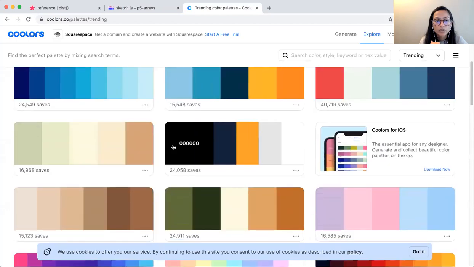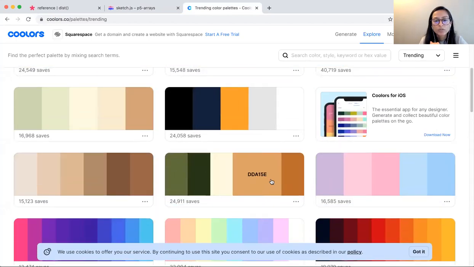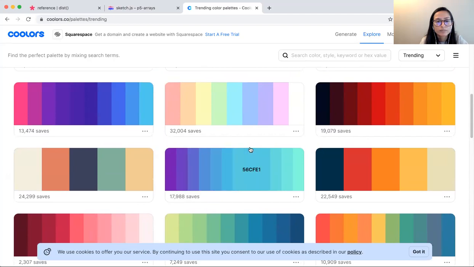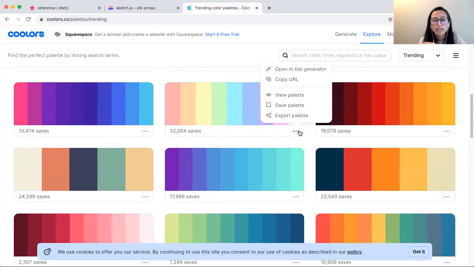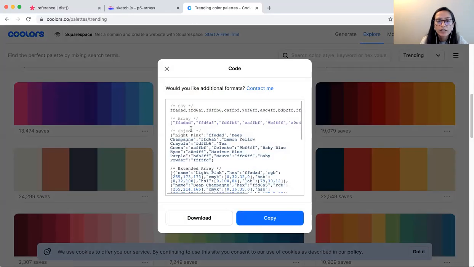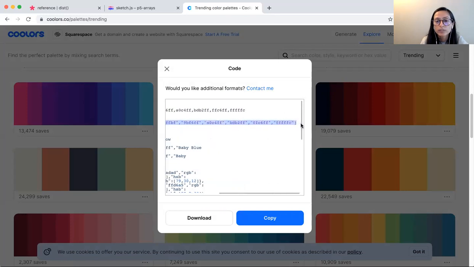Okay, so we have a range of palettes, and wherever my mouse is, you can see it's even showing me the hexadecimal value for all of them. We can pick any of these. Here there is a way of exporting the palette, and it gives you many different options. We need to work with them in our code, so we'll see how it works. It is giving you an option in an array format as well, which is really helpful for us. So we can pick this and copy it.